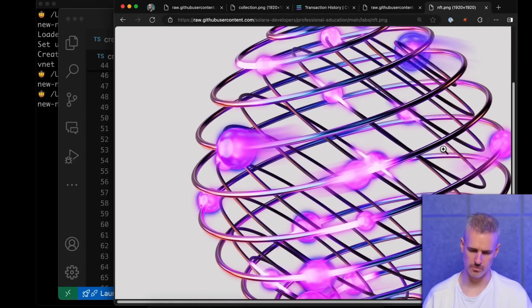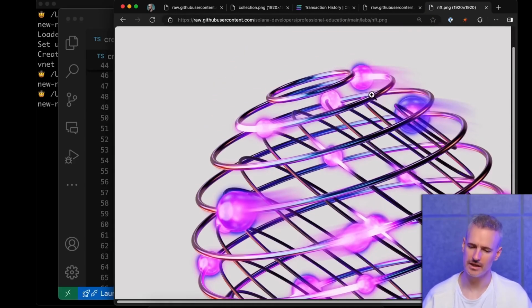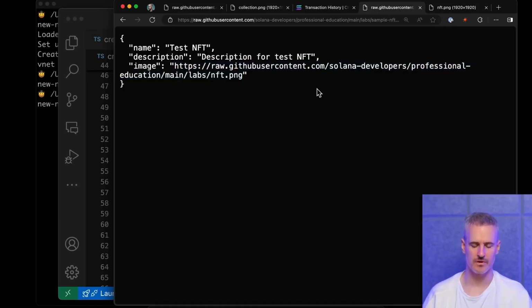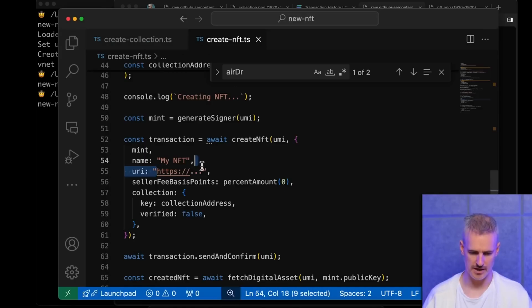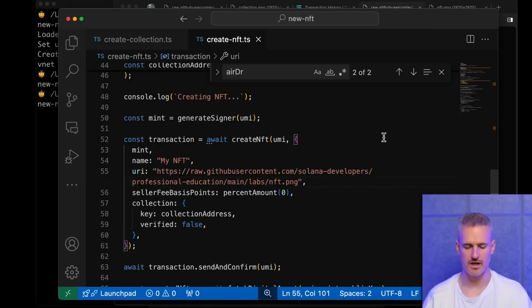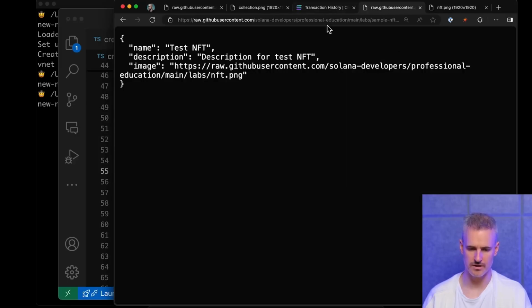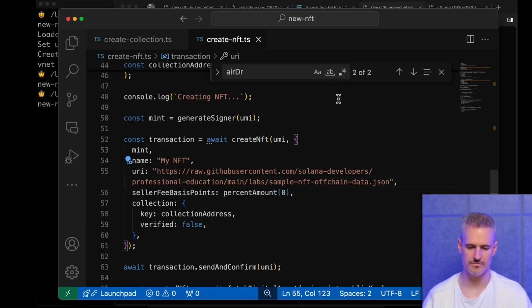So it's this cool ball with energy bits. That looks nice. Same as before, if you're making NFTs that you are selling in production, use one of these permanent online file storage services. That means that your JSON file and your image will be online forever. So I will paste in my uploaded, not the image file, I want the JSON file. There we go. And I will run our script.